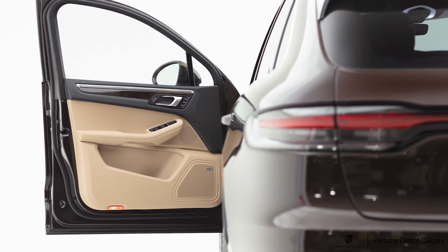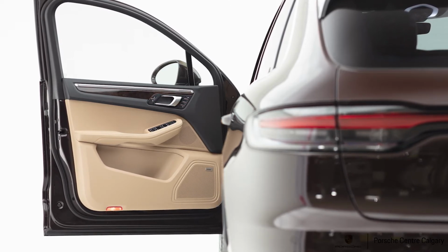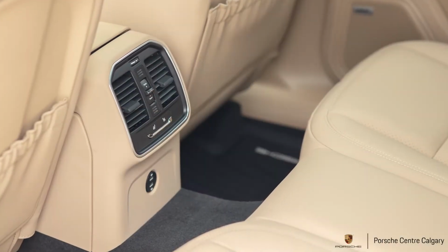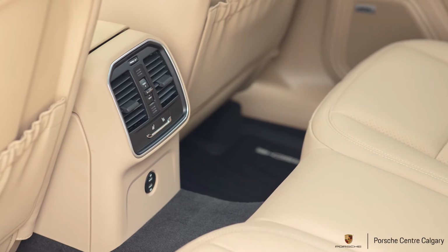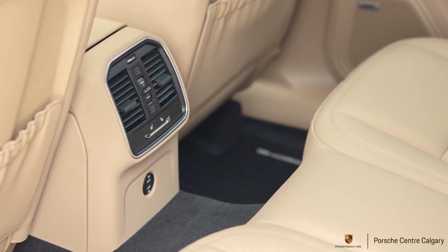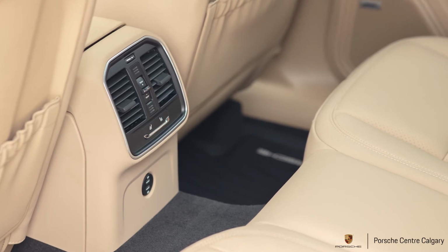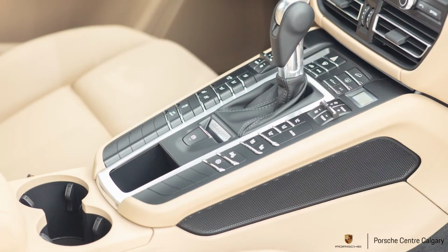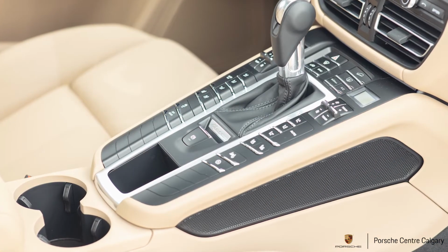A couple of other things you might notice outside. On the front, there's that big kind of round thing in the middle of the grille. That's the sensor for the adaptive cruise control. So all of our Macans will have regular cruise control as standard, but with the adaptive, then you can set your following distance from the car in front. As it slows down, the car automatically slows down for you to maintain that set gap. We're finding it's become more and more popular, so we put that in this one as well.